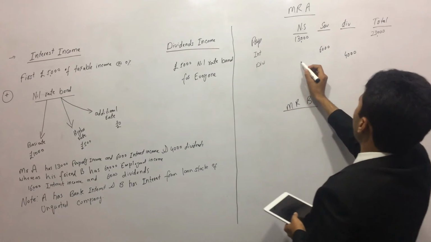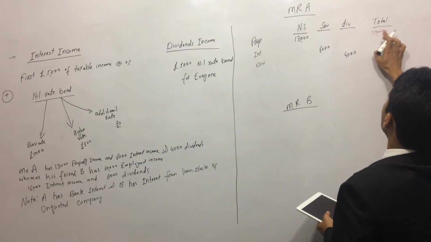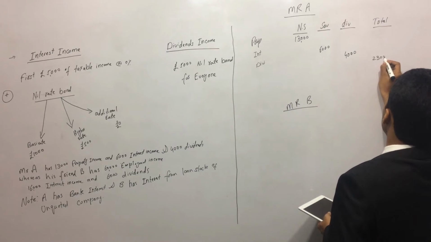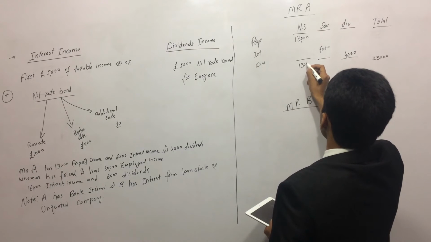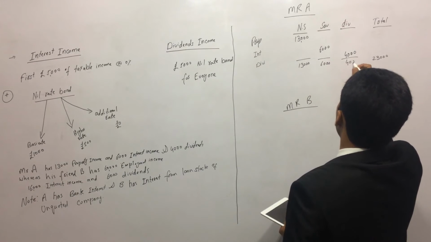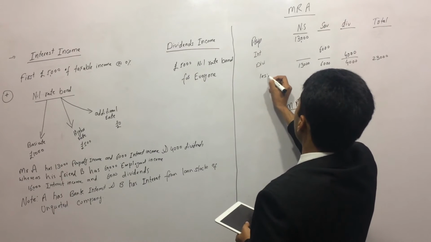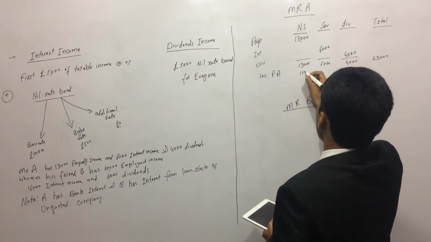Alright, so if I make up the total of this, it is £23,000, as you know. Let's just write it down in here, that is £23,000, that is total. So £13,000, £6,000 and £4,000, that is his total. What we need to do is deduct the personal allowance out of it. So we'll deduct the personal allowance, which is £11,000.